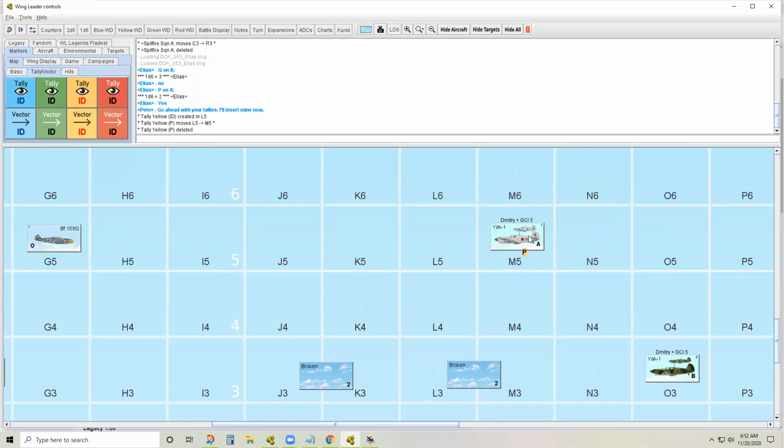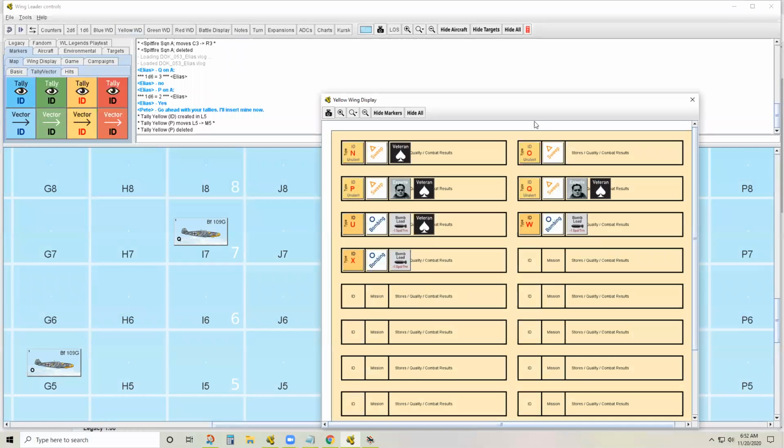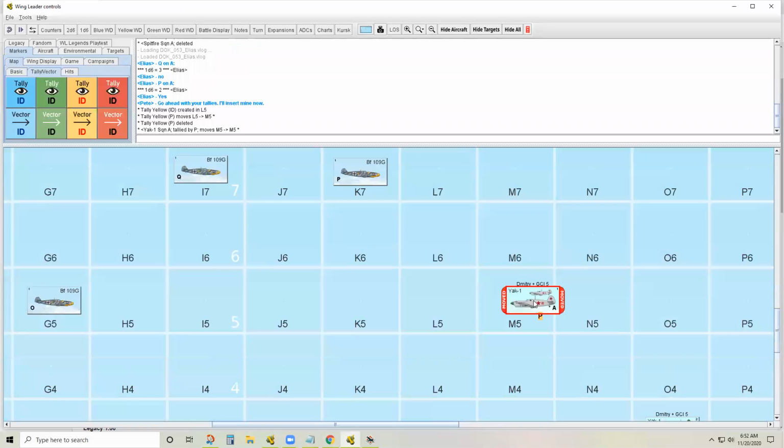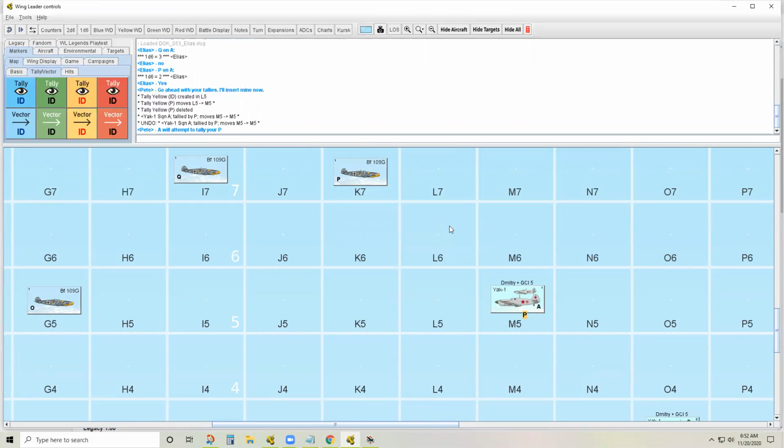So yellow, because he's using the yellow wing display, I indicate a yellow P on my squadron to indicate that this yellow P right here has a tally on me. And these are accessed easily by using Control-Alt-Y for yellow, Control-Alt-B for blue. You get the picture. And I can change this to be a different letter. And so then I keep hitting scroll down to take him through his log file.